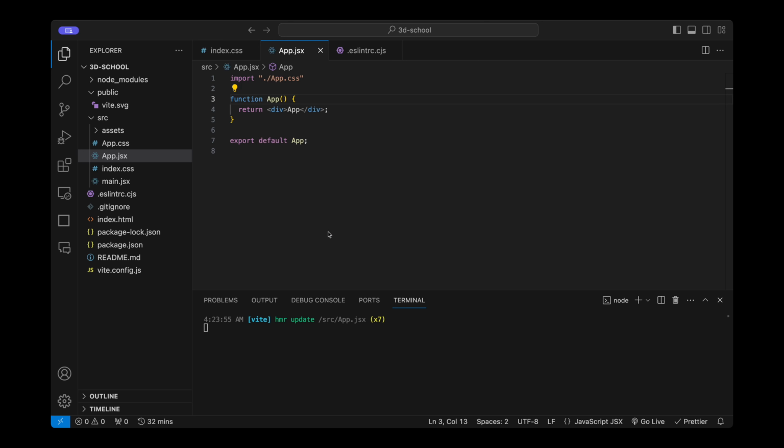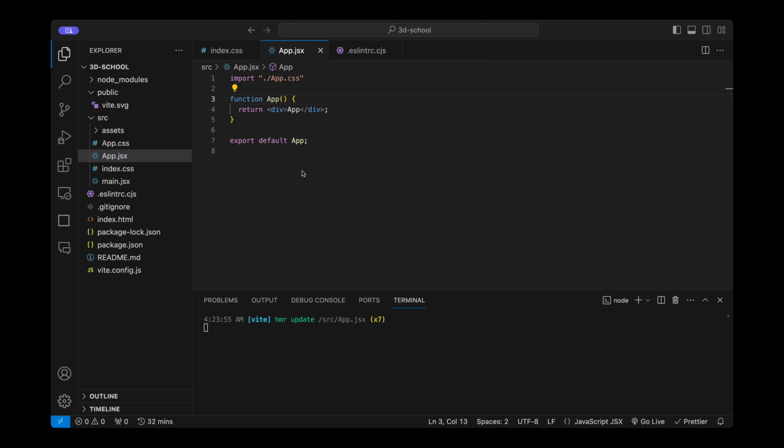For the JSX, to explain it, JSX is simply a syntax extension for JavaScript that allows you to write HTML-like code within your JavaScript, okay?